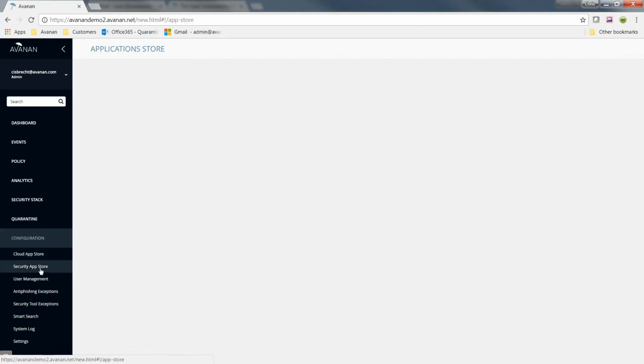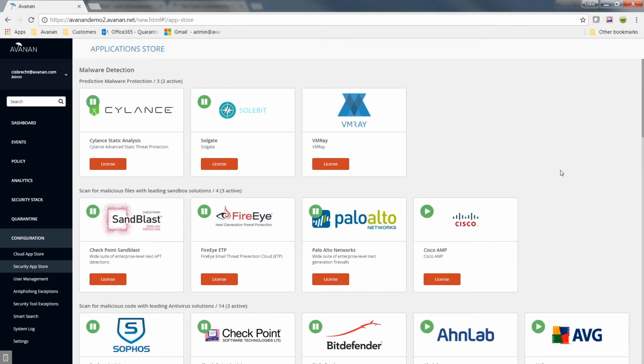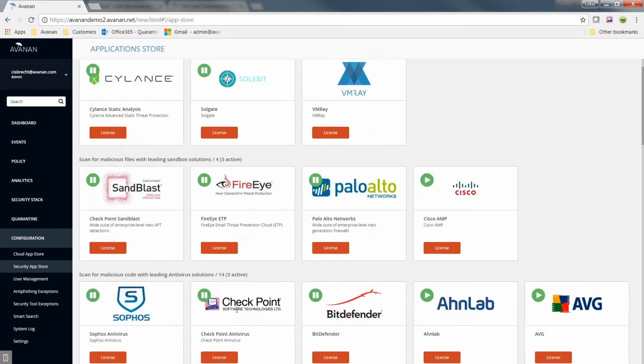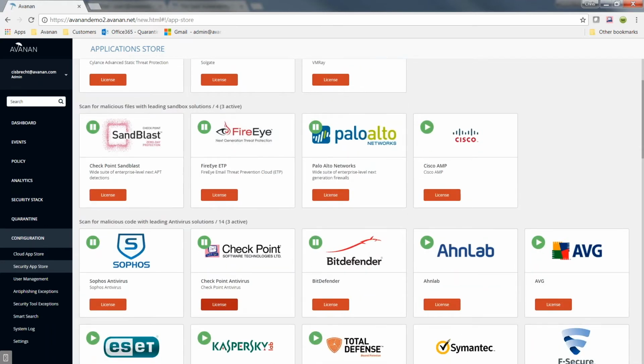Step two would be to decide which types of security tools we're going to leverage to secure the environment and the data that sits there. You'll see within our cloud app store, you've got different categories of security, mainly best of breed type solutions like FireEye and Checkpoint, the Silences of the world. You'll see everything from predictive malware protection to sandboxing solutions, antivirus solutions within the program.